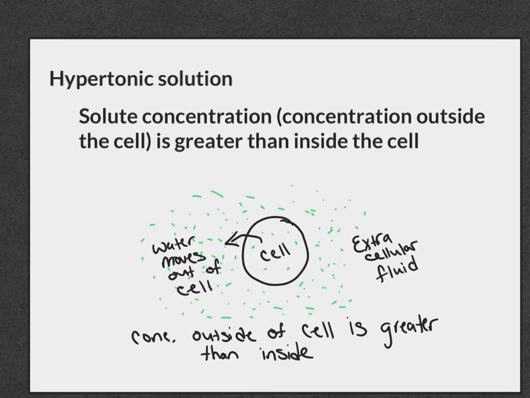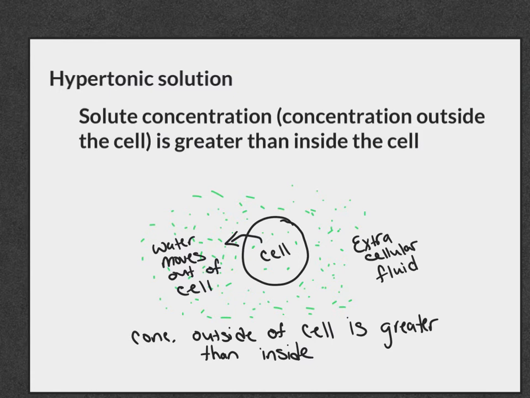The other thing that you should note by looking at this picture that I drew is that there is a higher concentration of water inside of the cell than there is outside of the cell. And so remember, osmosis works by the movement of water from a higher concentration of water to a lower concentration of water. Because there's a higher concentration of water inside of the cell and less solutes, and on the outside, in that hypertonic solution, we see more solutes and less water, water is going to move from its higher concentration inside of the cell to the outside of the cell.